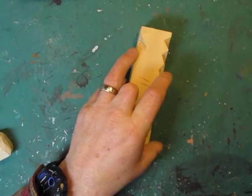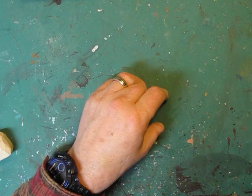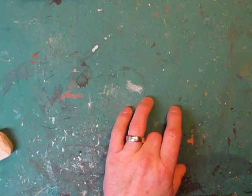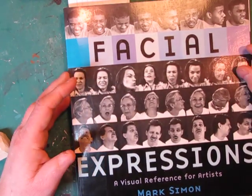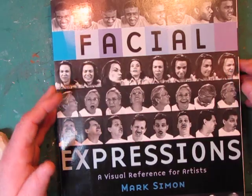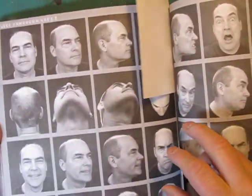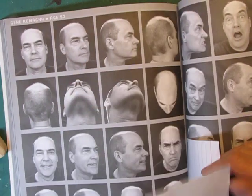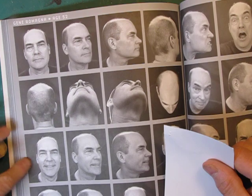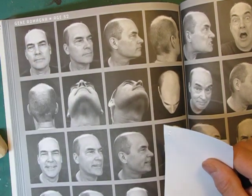So for those of you that are not used to looking at eyes, I want to show you a book that I've used extensively. I use this book a lot. It's a book by Mark Simon, and it's called Facial Expressions, a Visual Reference for Artists. When you flip open here, I'll show you just a couple pages. If you'll look at this guy's face here, and then look here, they're 2 different faces. He's got a smile, he's got a straightforward look.